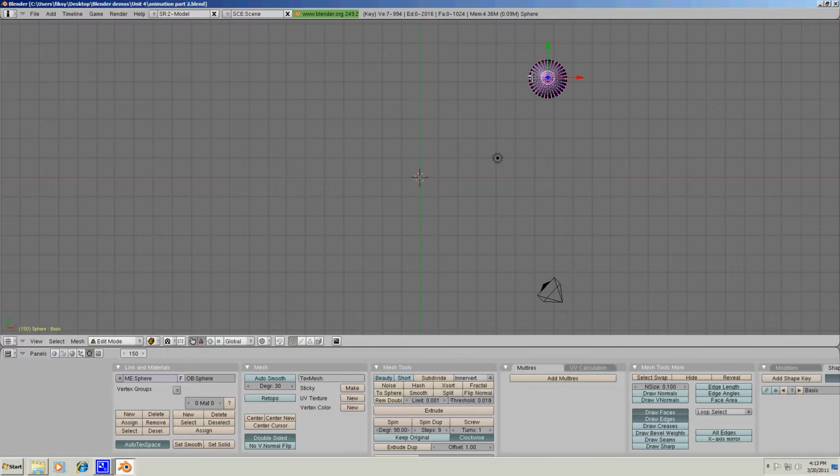What I'm going to do right now, I'm going to press the S key on my keyboard to choose the scale tool.